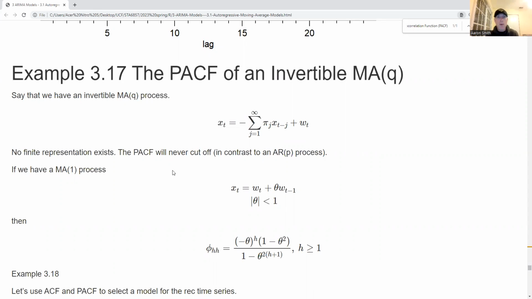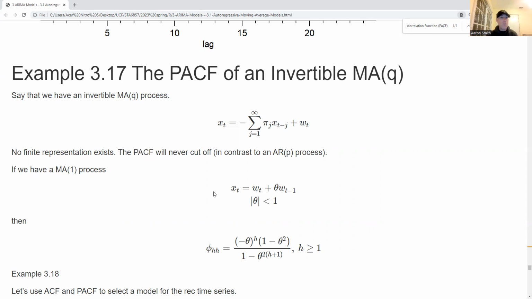Now, there's going to be no finite autoregressive representation of this. Because of this fact, the partial autocorrelation is never going to cut out for a moving average process.